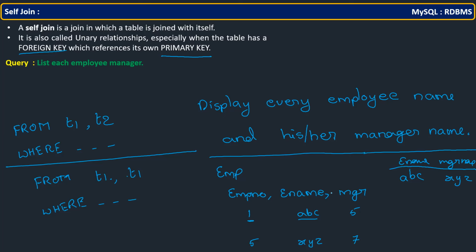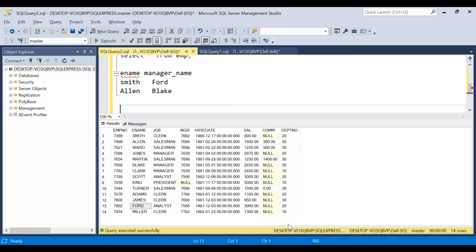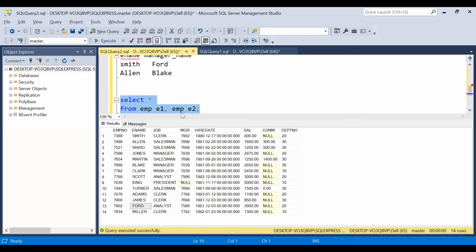So for that, that is joining, that is self join. For that, I will give the hint. You can see here: select star from EMP E1, you are joining with EMP E2. I'm just executing it.